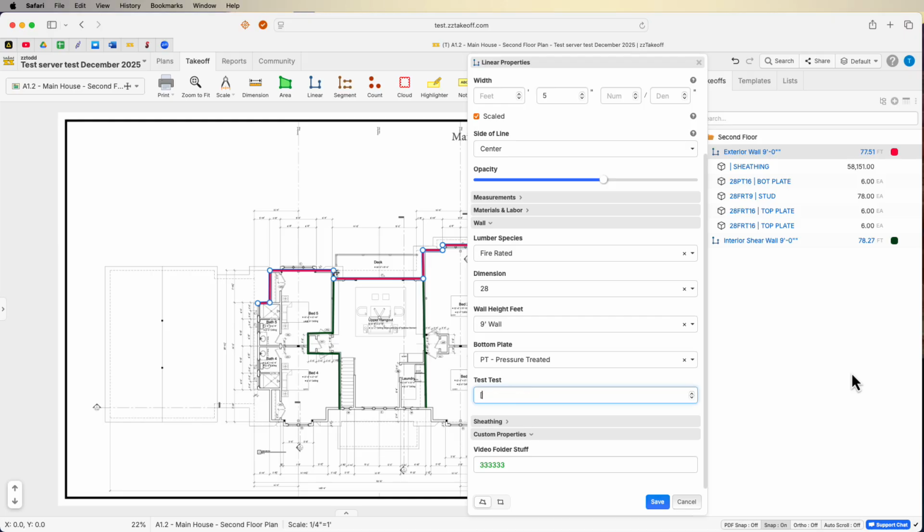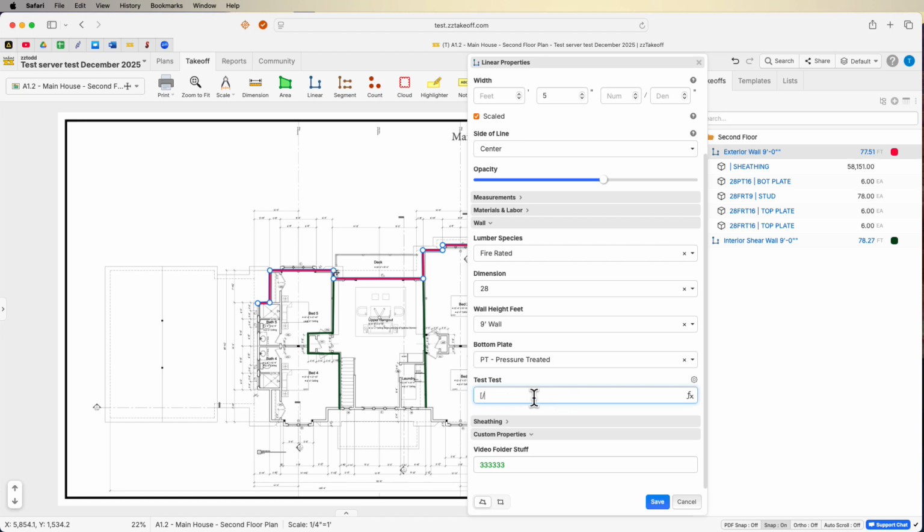So I can hit bracket, okay? And then we're going to go test. Wow, I can spell today, guys. Test, and bracket. Oh, you know what it is? It's not allowing me to do that. Let's do a formula because it was set as a number. See, we're all learning as we go.